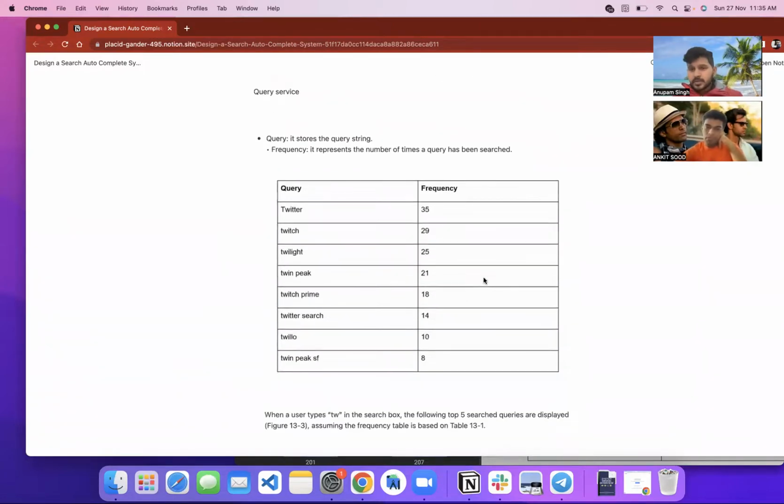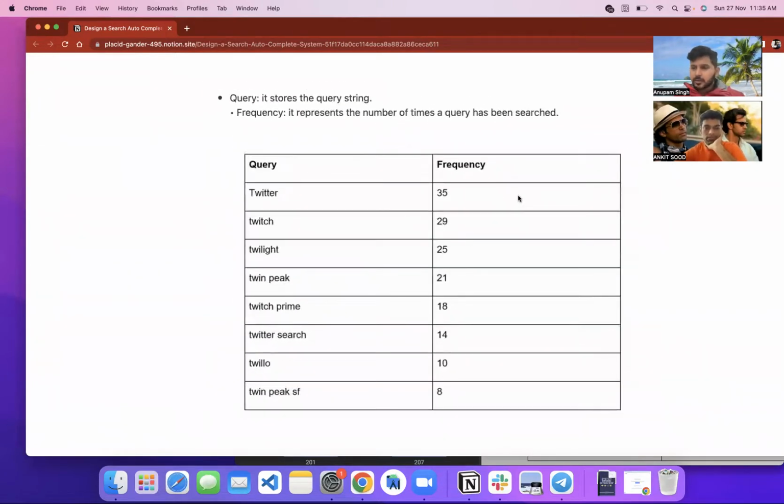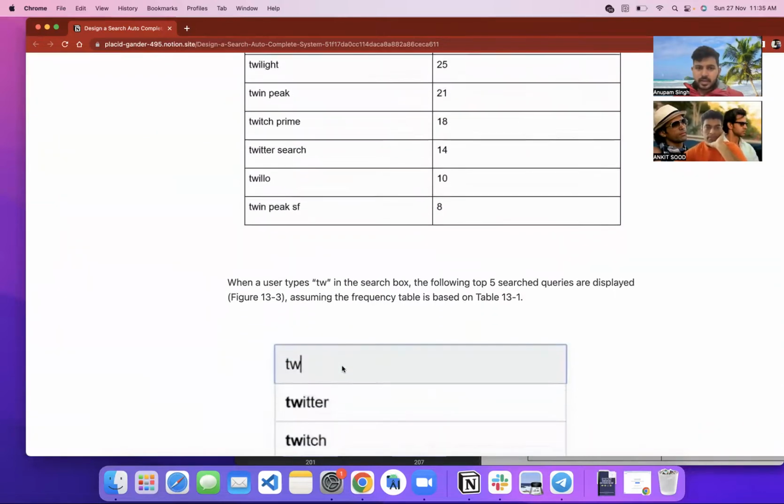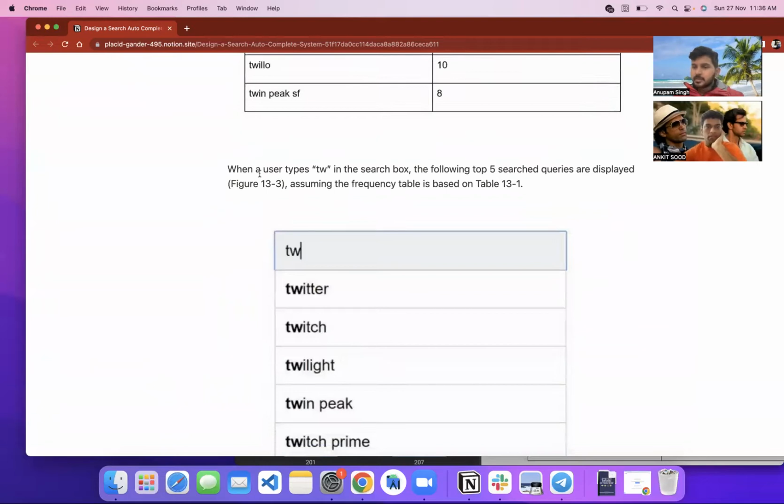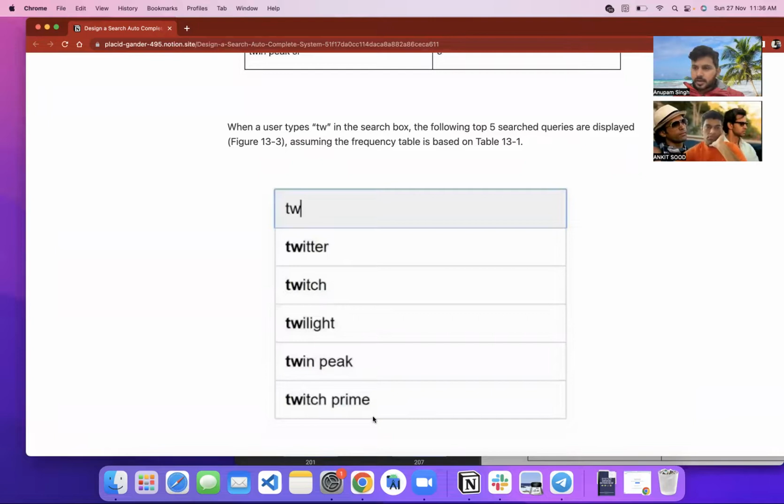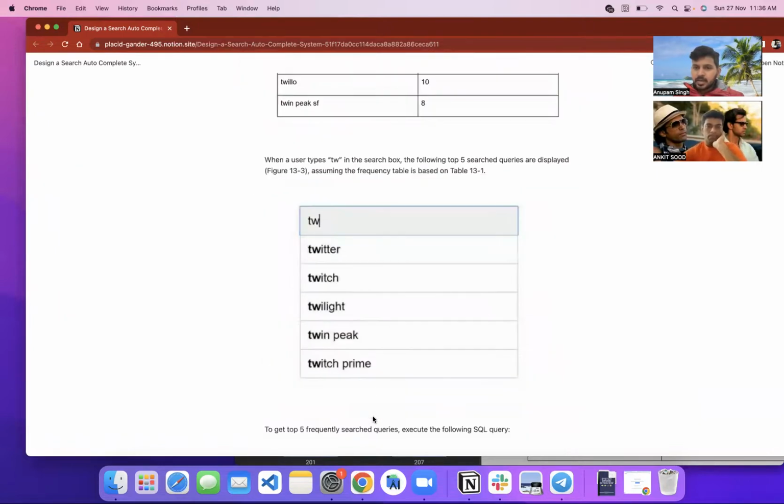Now the query service will again be simple. You need the top 5 frequency searches, right? The frequency counting we are already doing in the data gathering service. Let's say this is the data set that you have. Twitter was searched 35 times and all these others were searched. This is the basic data set. When a user starts typing, let's say TW, this is the behavior that you want, and it will come out from the frequency table.